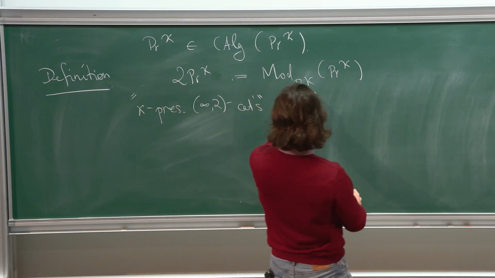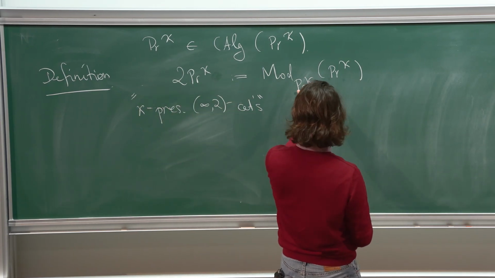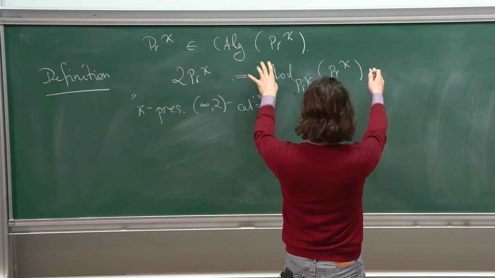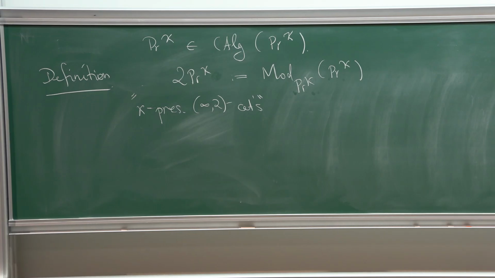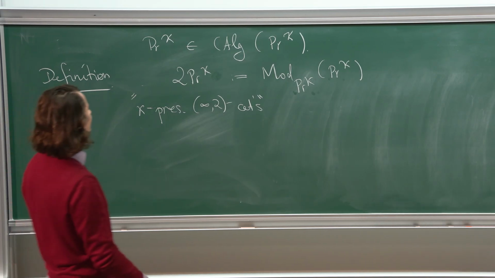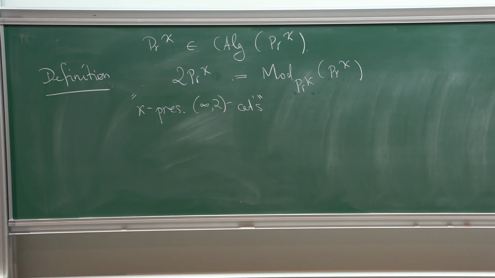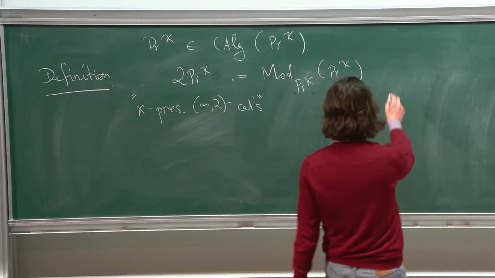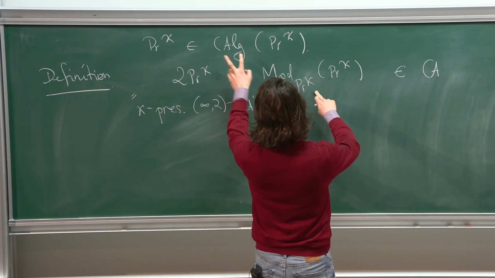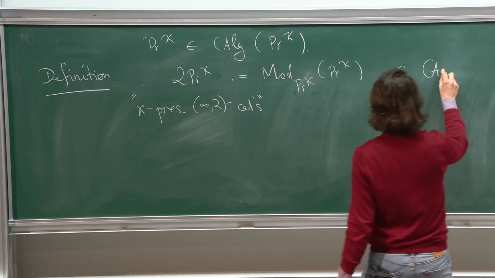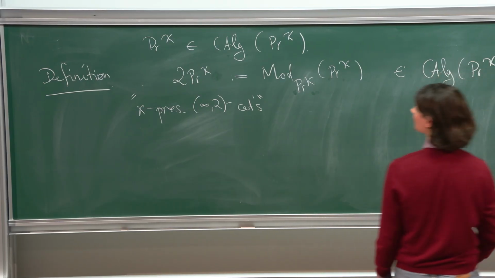So having this module structure basically means that there is some internal Hom in particular. So between any two objects, if you have an object in here, then between any two objects, there's an object in here as morphisms. And I mean, it's always true that when you have any commutative algebra object, then the category of modules is itself a commutative algebra. So this is itself a commutative algebra in here. So in particular, you can iterate.